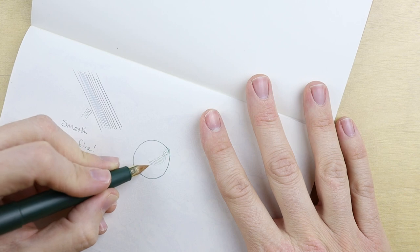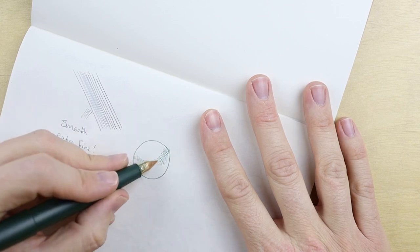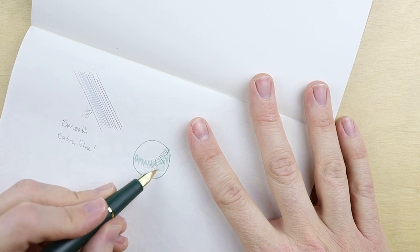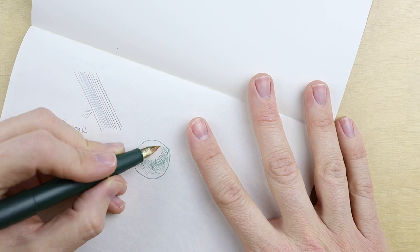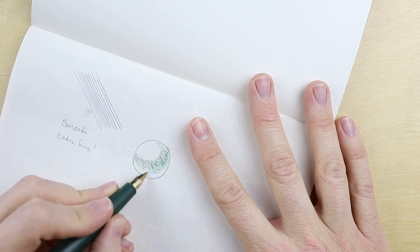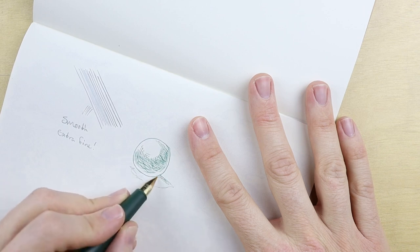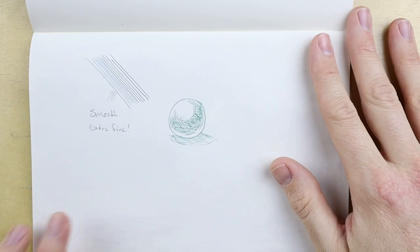This is a pretty impressive pen at its price point. It doesn't feel great in hand — it feels like a $10 pen. But it writes and draws a little better than I expected. I have room to build up values slowly, which makes for pretty nice art. I feel like I could spend a few hours on a project with this and it would be time well spent because of the lines I'm getting. They're nice.